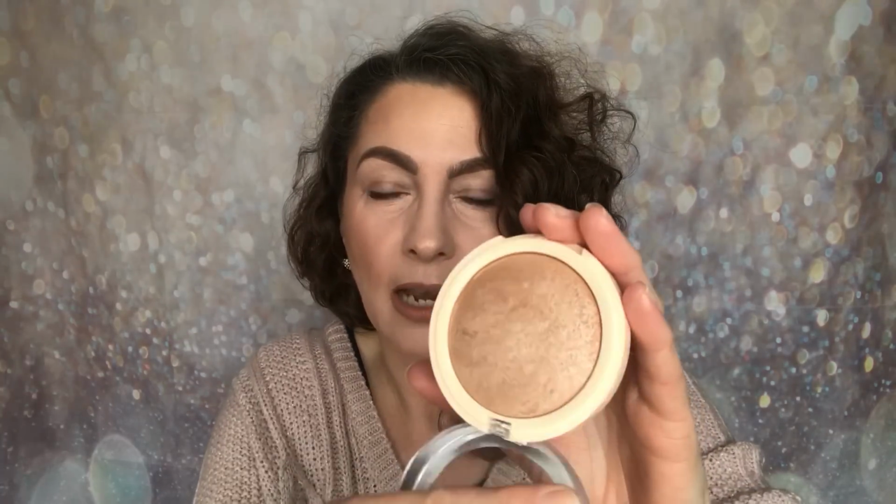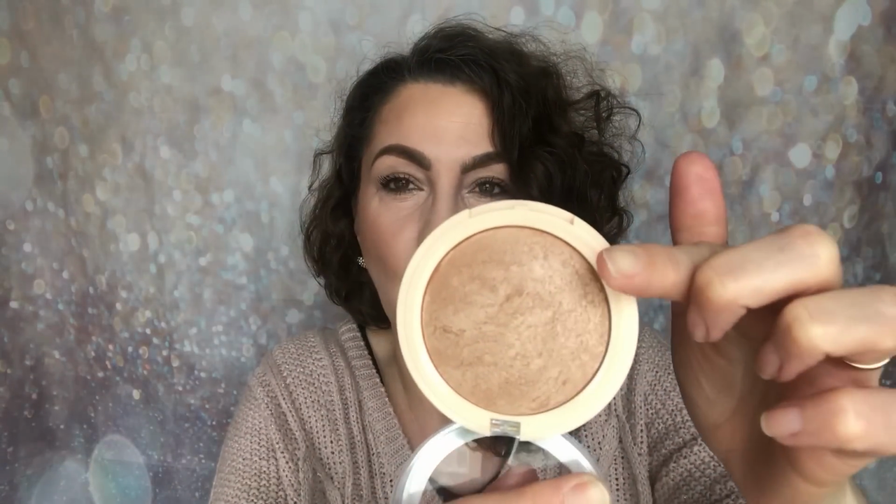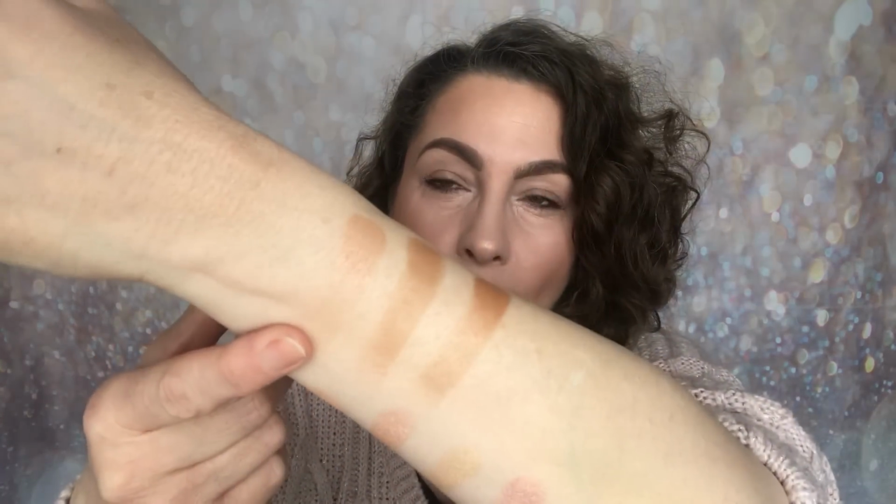But actually, again, like the shade range, you've got a dark, medium, and a light, and I also really like the marbling effect. There was a slight layer on this one, but once I've used it now, you can see that marbling a bit more clearly. And all I've got on the top here is that lightest shade, which is of course Holiday Romance. So the lightest is what I've got up here, and it is swatched there. So that's Holiday Romance for you. So even though it's got a little bit of a sheen, again, there's no glitter, there's no chunkiness to it, but it just gives you a beautiful glow.